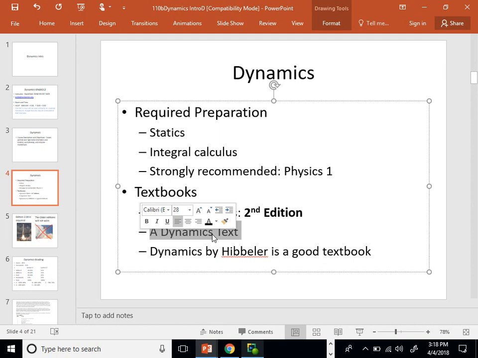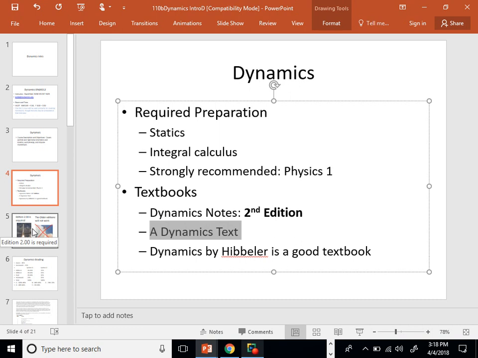But I do think you want something more in depth than just the notes. The notes just cover what we cover in class. An old textbook or any textbook will have more in-depth coverage and have more examples and things that you might need down the line, when you're referring back to something. Okay, so the notes are good for class, but the textbook goes more in depth and it's something you can refer back to also. Okay, so I would suggest getting that.